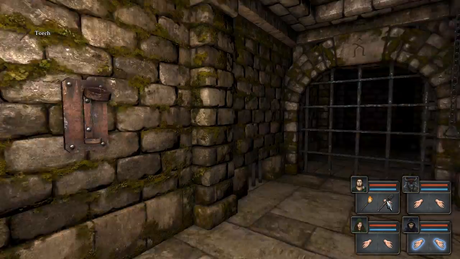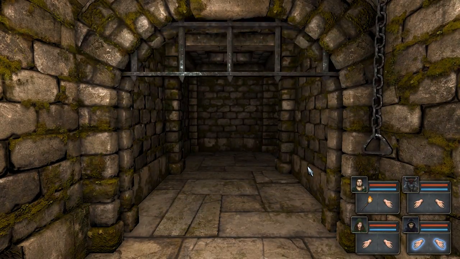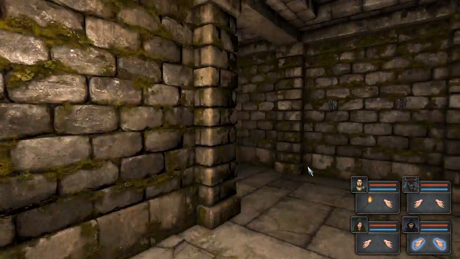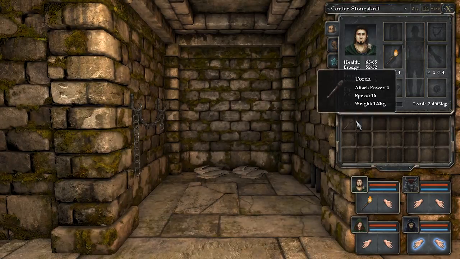So we'll take this torch here and stick it in my fighter's inventory. Torches burn out in this game, so it's not a bad idea to pick up a few extra and store them in your inventories. You can see it there.